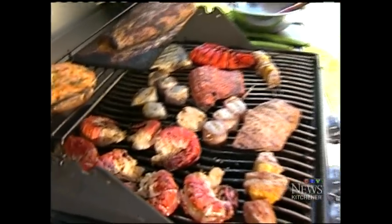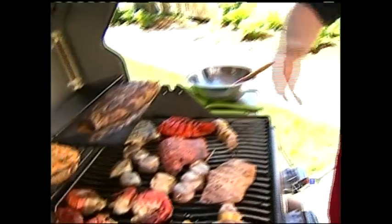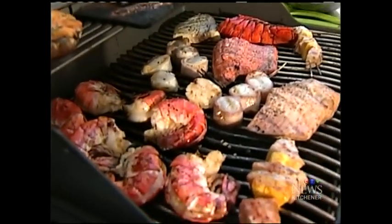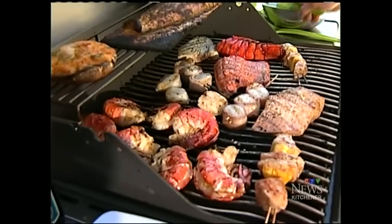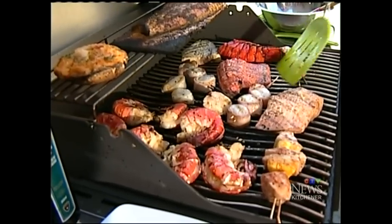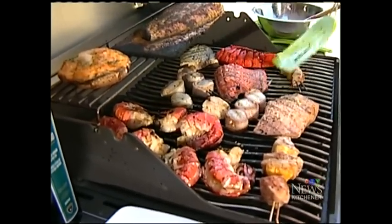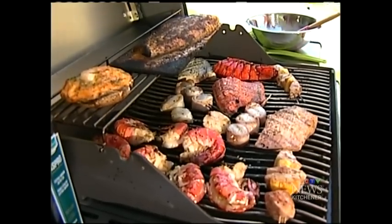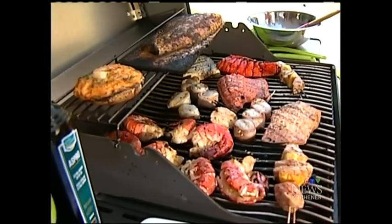Do you put oil on them or anything? I've oiled up everything here pretty well. That's one thing that's actually quite important to remember, to oil up all your seafood items nicely. You can either oil the product, oil the grill, or do both. That keeps it from sticking, and it makes everything easier. And then another thing is to have something like a flexible spatula that you can bend and get right under the seafood, because again, it's a delicate thing. It's not like a steak where you can just beat it up with tongs. You have to be a little gentle, but you can pull it off.